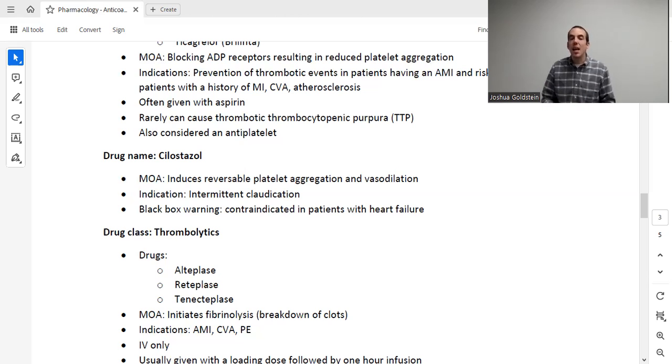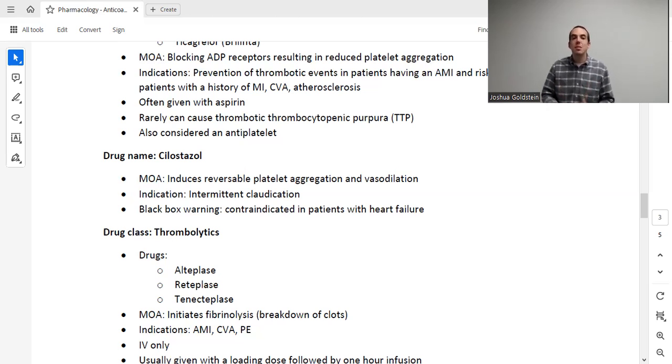So if a patient's having a clot, standard practice, we take it to the cath lab if it's in the heart, and obviously we take them to the neuro lab if it's in the brain, if they're having a stroke. But we had to do these really intensive procedures that take tons of resources and aren't available everywhere, as opposed to a drug that generally is available even in the most rural hospital.